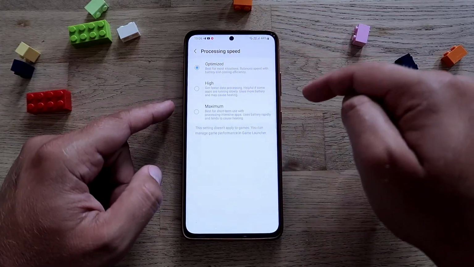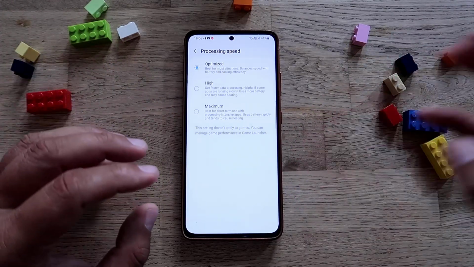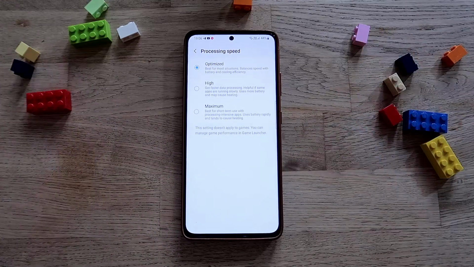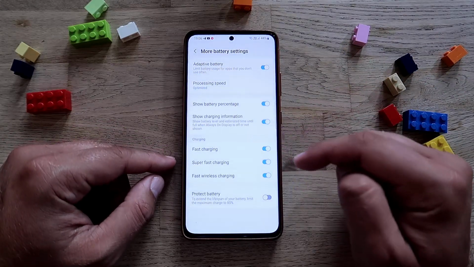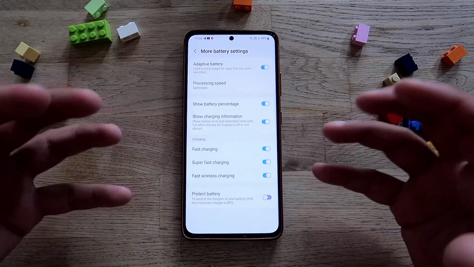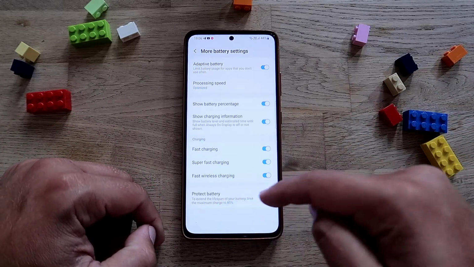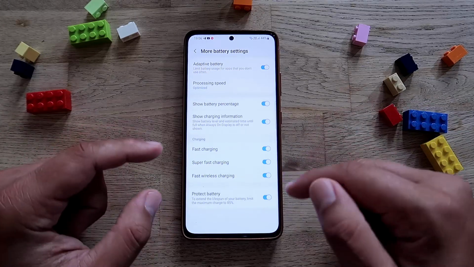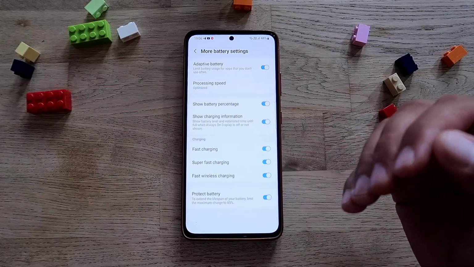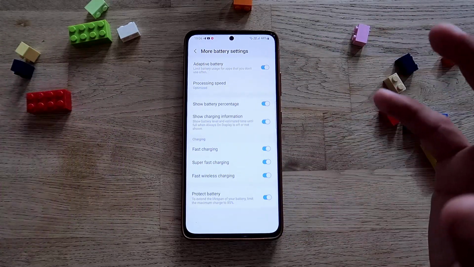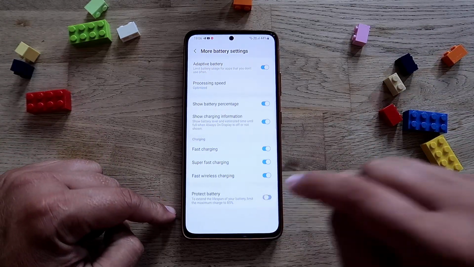First things first, processing speed is now back to optimized, high and maximum, which we already had for the global Exynos versions. Snapdragon, guys, only had enhanced processing here, which is bad, right? But pay attention, guys. We have fast charging, super fast and fast wireless, but we finally have the One UI 3.1.1 feature called Protect Battery. When you turn on battery protection, your phone is only going to charge the battery up to 85%. And you know how these batteries are, right? If you go every time up to 100 and below 5%, yeah, you're slowly but steadily killing your battery. Not any longer, using this protective feature.